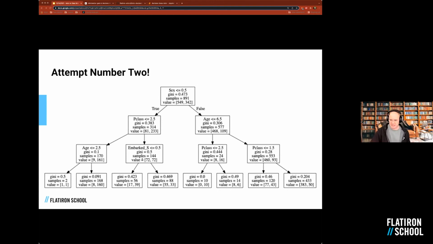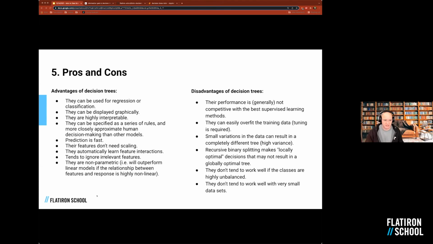And this is one of the nice things about decision trees: you can create a printout like this, and it's very easy to look at what features it's looking at, how it's looking at them, what the scores are. It's very interpretable and fairly easy to understand, which is a significant advantage of decision trees over other models. Briefly, and I know there's a whole lot of text here, and I apologize for that, here are the pros and cons of each of them.